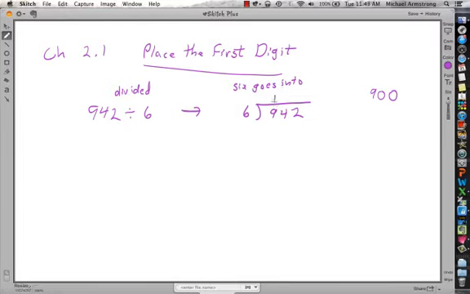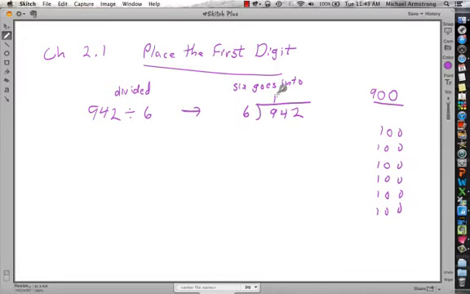Well, really just one. I can give 100 and 100 and 100 and 100 and 100 and 100. There's 1, 2, 3, 4, 5, 6. If I had 6 friends and I was trying to share out, I could give 100 to each of them. That's all I can do. I can't give 200 to each of them, or I'd have 1,200, and I only have 900. So that's kind of what we're looking at.